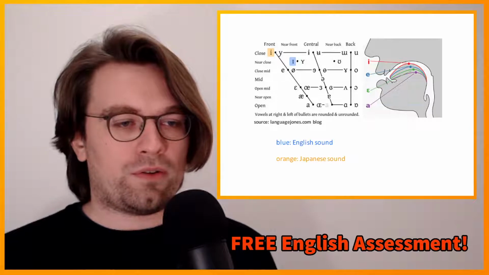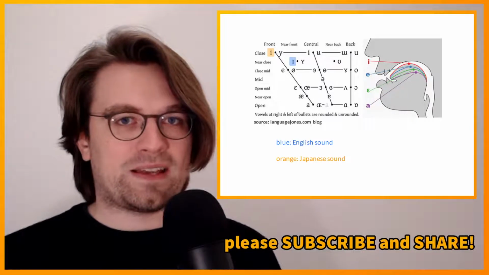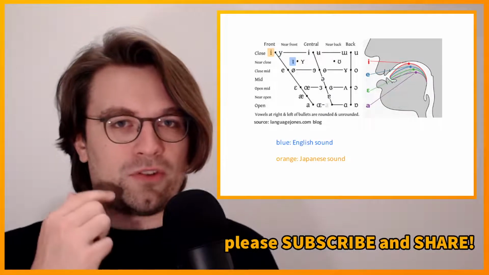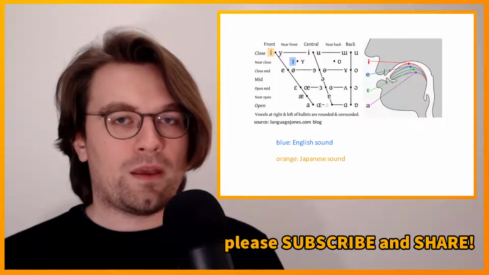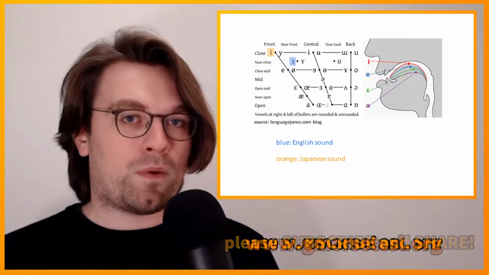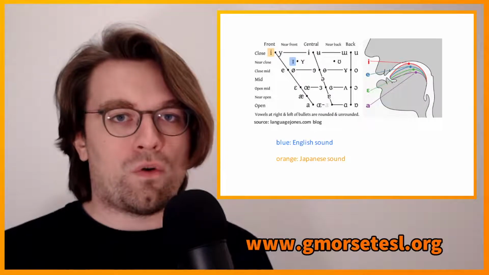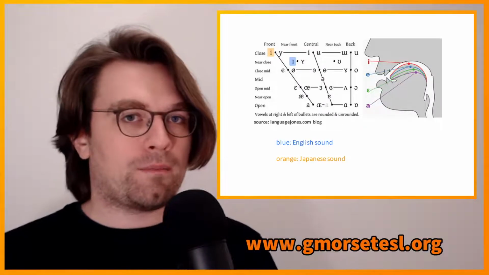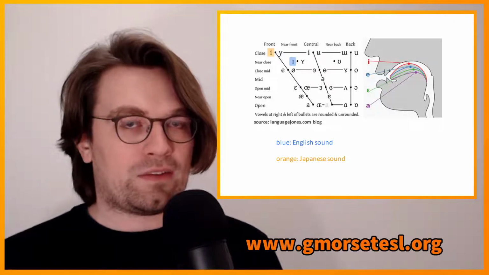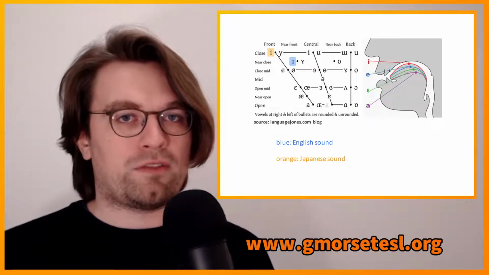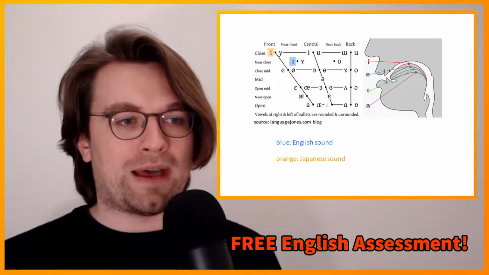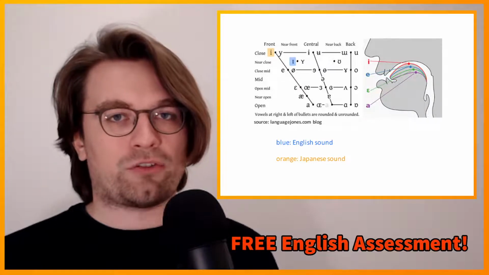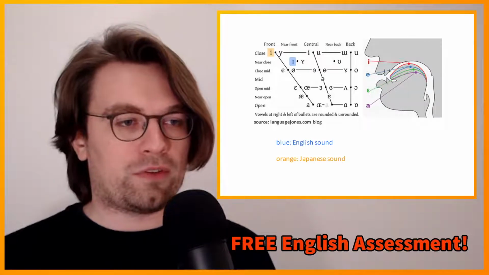So here you can see that basically the E sound takes place very much near the top of the mouth and also near the front. So it's okay when we want to say the words heat or sleep, right? But if we want to say the words hit or slip, we need to bring that sound a little bit back in the mouth. So the sound we actually want to use for those words is the blue one.